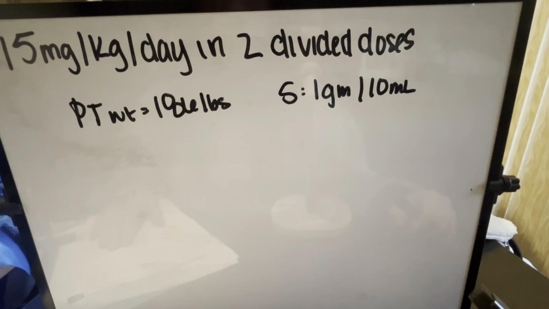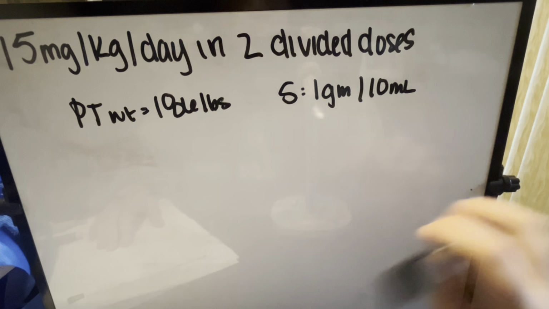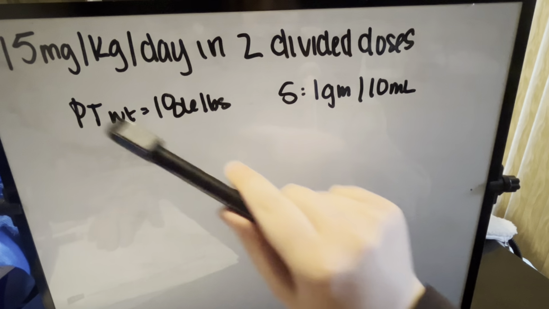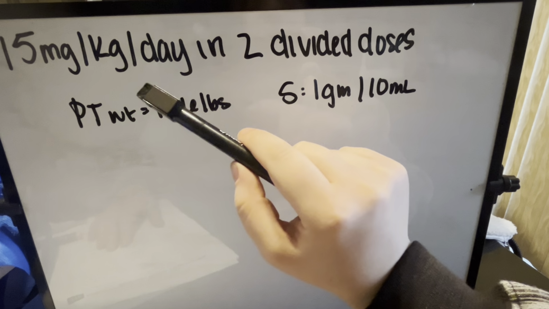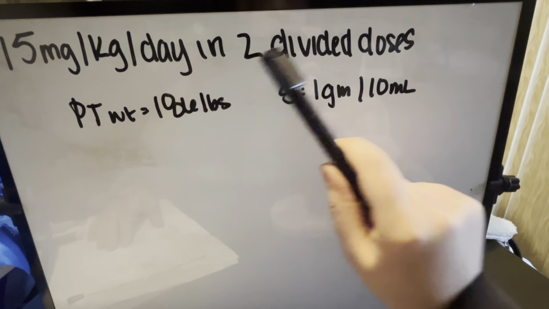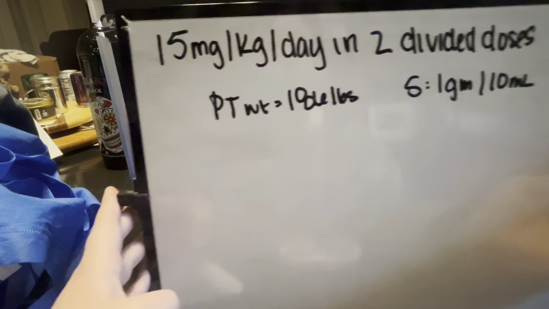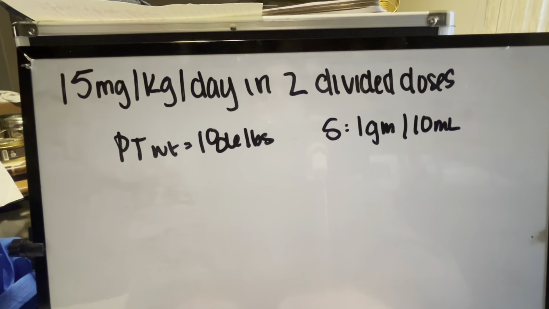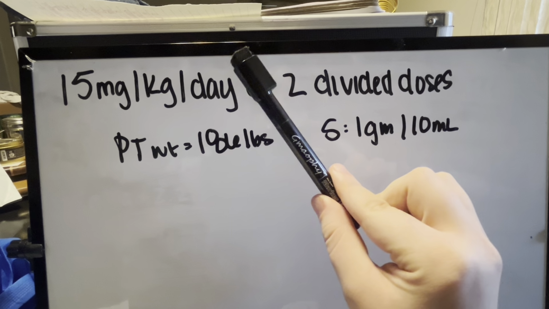per day, let's ignore the stock. We're ignoring the stock, and now we're just going to focus on right here, 15 milligrams per kilogram per day. Now we're going to also ignore this whole half. So this whole half of the board means nothing. It means nothing. So we are going to focus on the left side of the board for right now.